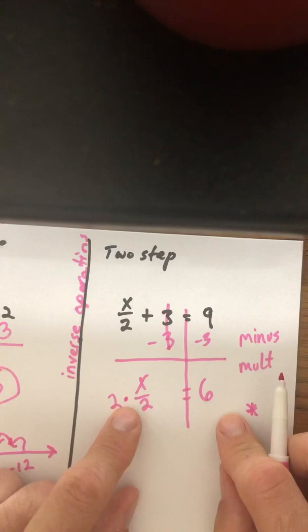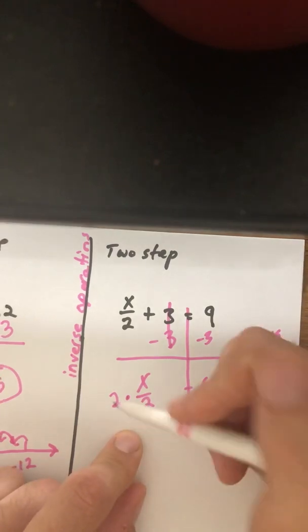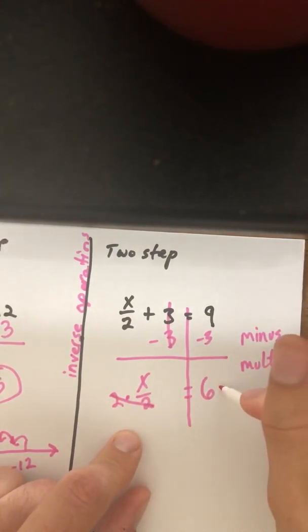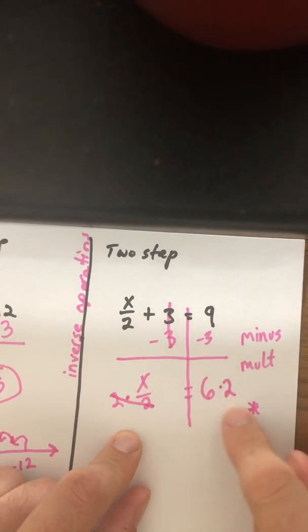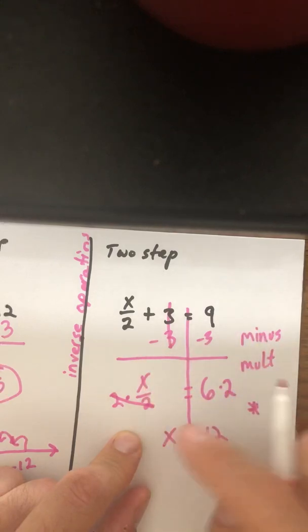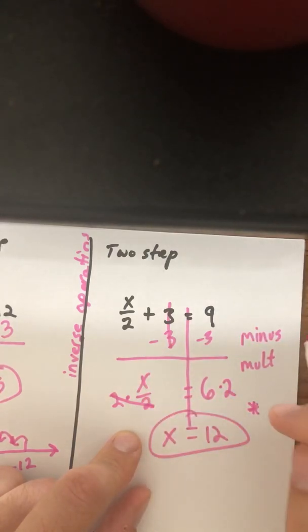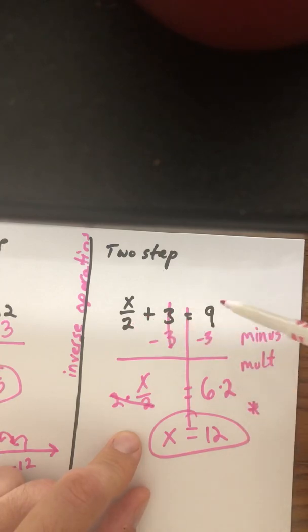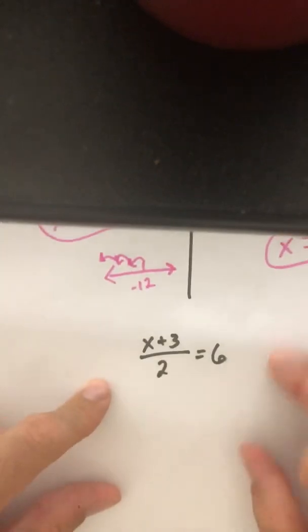And the reason I'm using a dot is for simplification. I don't want an X here and an X here, and my brain gets confused. I don't have to multiply, I only have to cancel off. Dot 2. 6 times 2 is 12. This X just comes down. That's it. 12 divided by 2 is 6, plus 3 is 9. That's my check. Okay, last one.